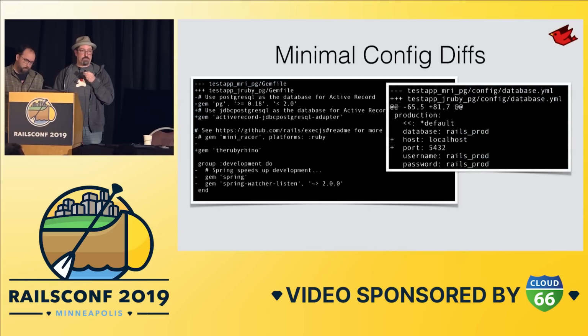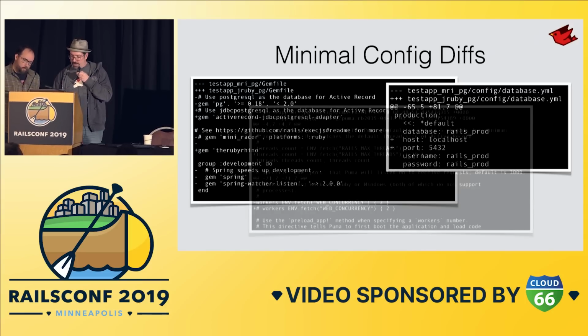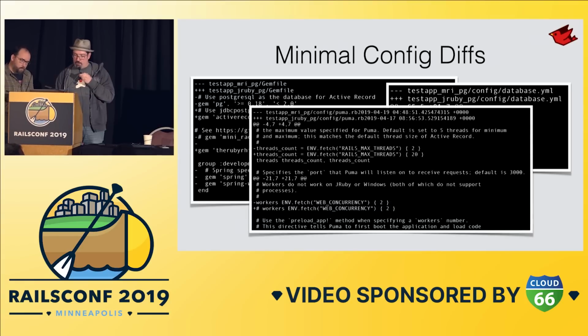Minimal database configs. We've worked hard on this so that almost nothing has to change in here. But the JVM database libraries don't do Unix sockets, so you'll be switching to using a local port. And then finally, here is the Puma configurations, just to show that if you're scaling JRuby up, it's not via processes or workers. You can just throw as many threads as you want at it, and we'll scale up across all the cores. We'll saturate the whole system.